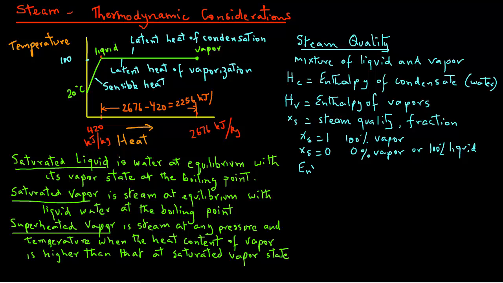We can write the following expression to find enthalpy of steam that is a mixture of liquid and vapor anywhere along that line. H equals HC plus XS in parentheses, HV minus HC. This equation says the enthalpy of that liquid vapor mixture equals the enthalpy of the condensate plus the steam quality in fraction times the difference of enthalpy between the vapor and the condensate. If XS equals 1, meaning it is completely in vapor state, we get H equals HC plus HV minus HC, and HC's cancel out. So the enthalpy of the steam is the enthalpy of vapors, which makes sense because the steam is 100% vapor at that state.